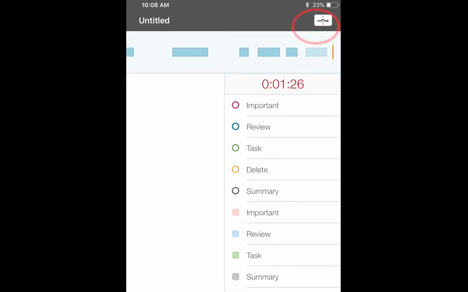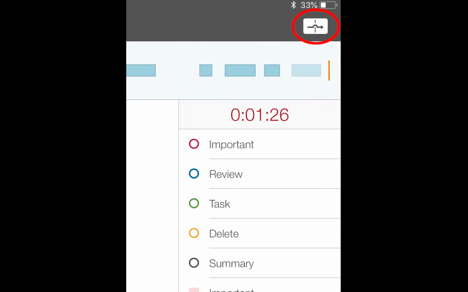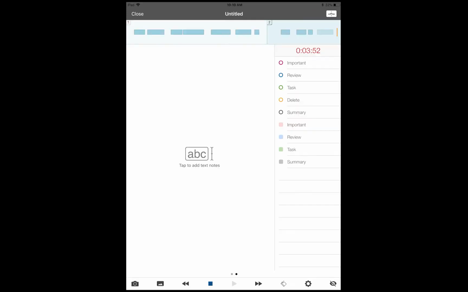This little white button in the upper right hand corner, right below the battery percentage, is where I tap to start a new section. So when I do that, you'll see it shows me section 2. That gives me a blank slate for typed notes as well as a blank slate for imported photos or scribbles. If I want to, I can instead use the camera or photo import buttons in the bottom left-hand corner, and that will allow me to import photos directly while still recording.